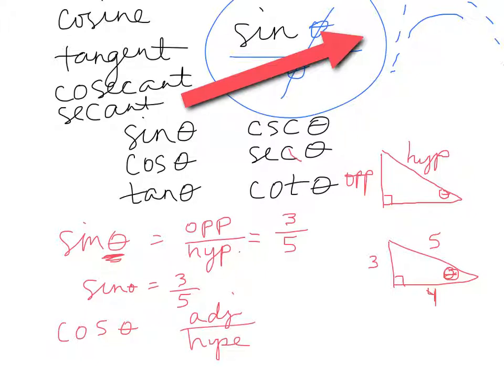So in that same 3, 4, 5 triangle, the side adjacent to theta, adjacent meaning next to. Sometimes people say, well, there's two next to it. This side is next to it, and that side is next to it. How do I know which is the adjacent? Because 5 is the hypotenuse. It's already got a name. So 4 is the adjacent side. The hypotenuse is 5. So the cosine of theta would be 4/5.